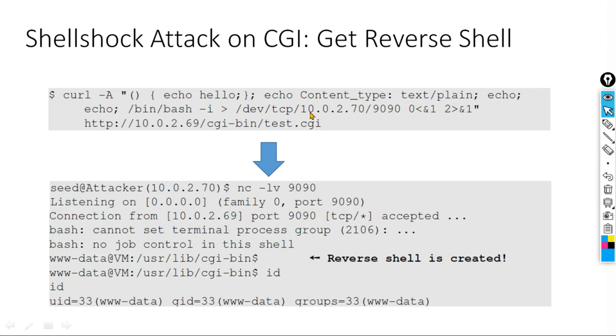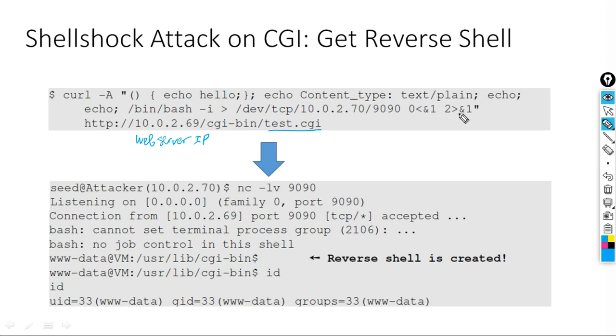Okay, so this command will be run remotely on the web server, and we send all of this to the web server at this address. Remember, this is the web server IP address, and we run this program remotely.